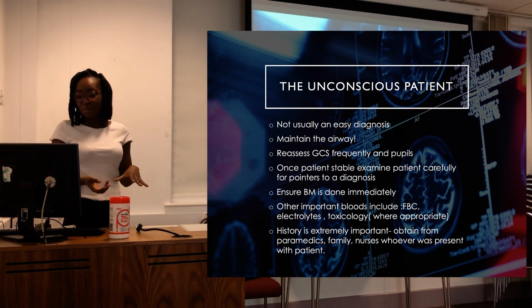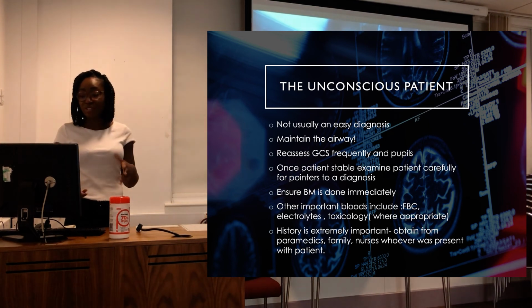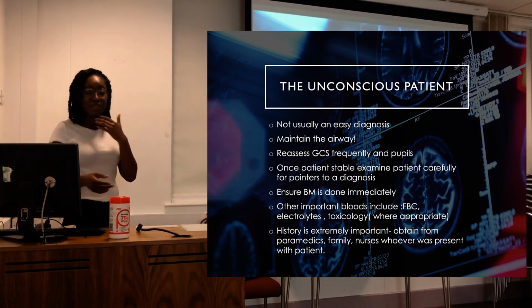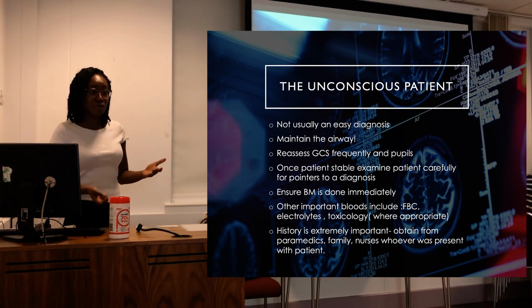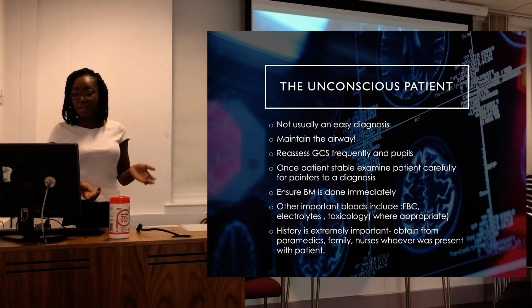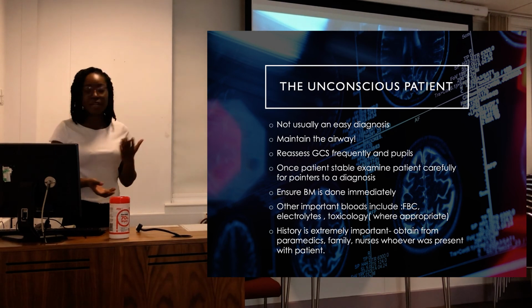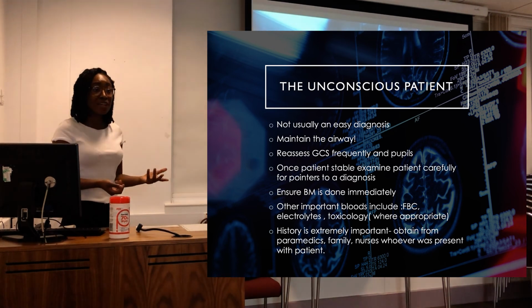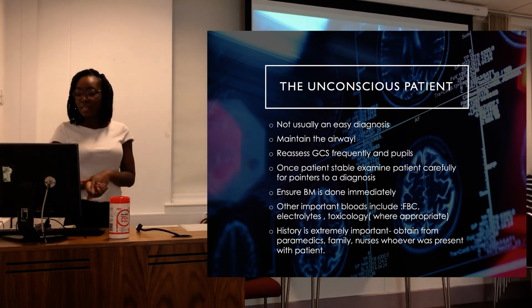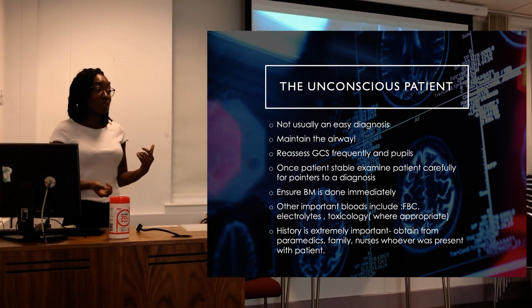But once they're stable, you want to examine the patient carefully, see if you can find anything on your examination that's going to point towards a diagnosis. Make sure you've done your BM because that is an easily reversible cause of a patient being unconscious. But other important bloods include taking the FBC, electrolytes, toxicology, if that history shows you that you should be doing that. And a history is important.